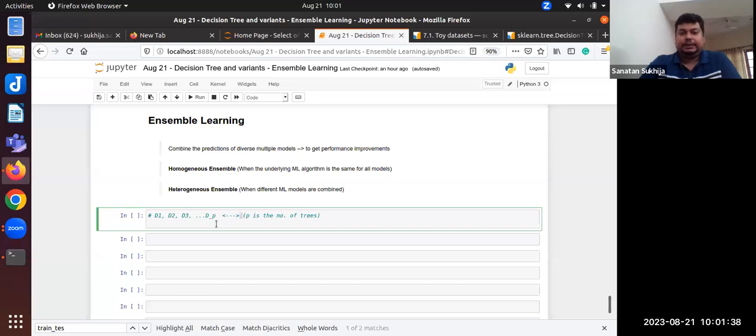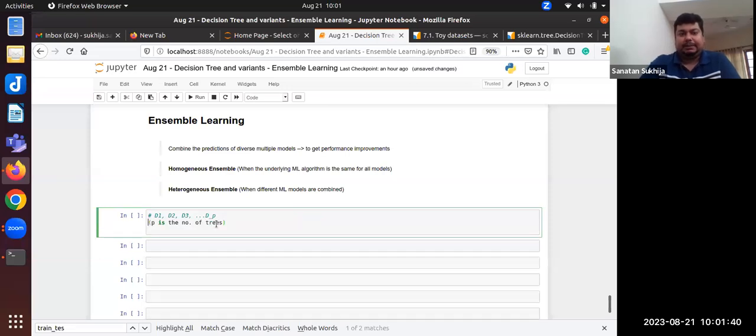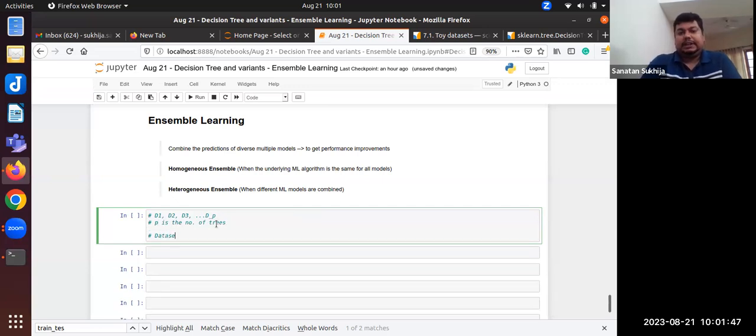Typically what we do is we start with a data set. Any task that we are given, we will have a data set and we will split it into 2 parts, train and test. In general, I'm saying.